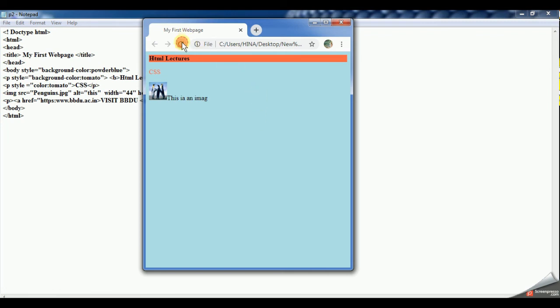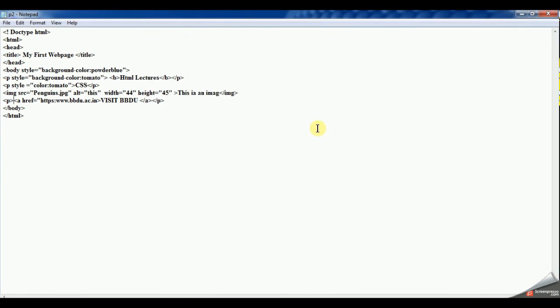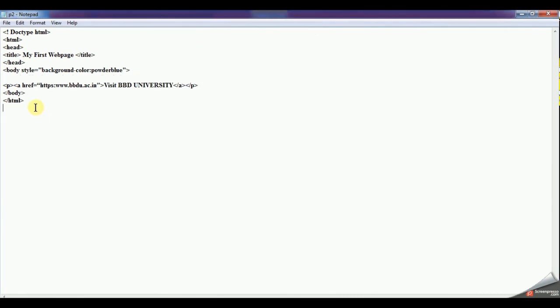Now let's check it. I have removed all the background and the many tags that were used. Just see, I have used the anchor tag and linked the BBD University website over here. Href gives the destination location of the page you want to link to, and then visit BBD University.